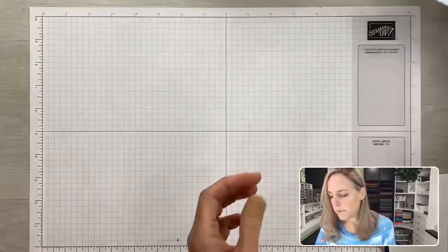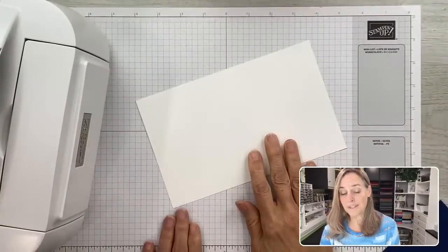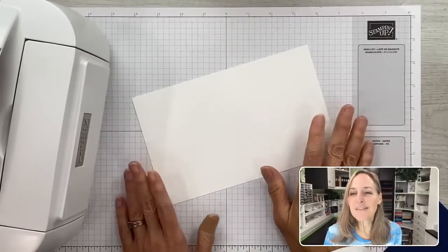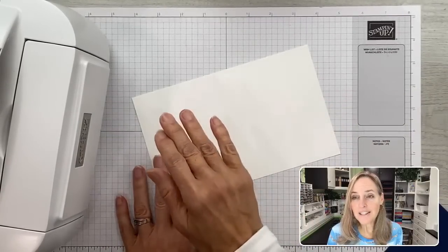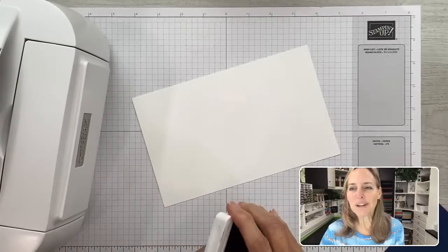I'm going to bring those papers out of the way for a second and bring in, actually let's bring in stamps next. So when I initially made these cards, hi Judith from Germany. When I initially made these cards, I did my stamping after I did my die cutting. But I think what we're going to do today is we're going to die cut first. Whenever I change something up, something goes wrong.